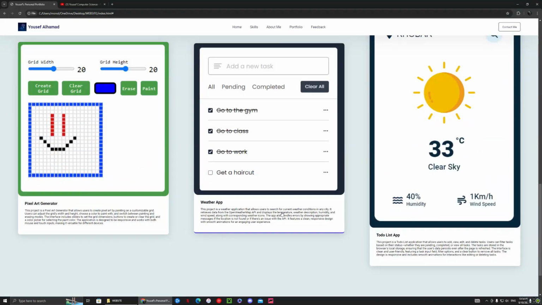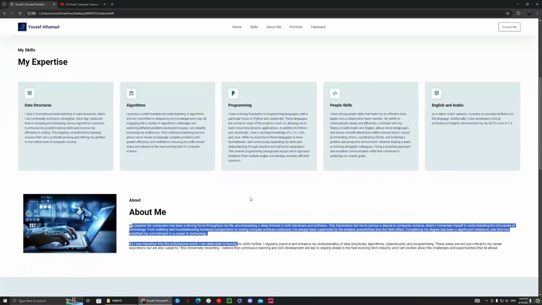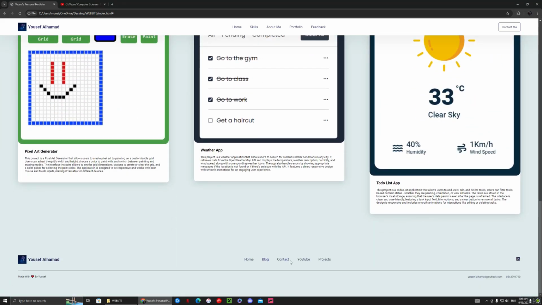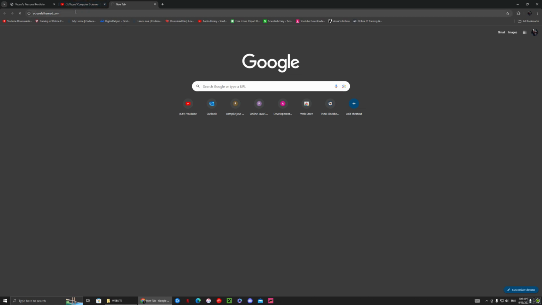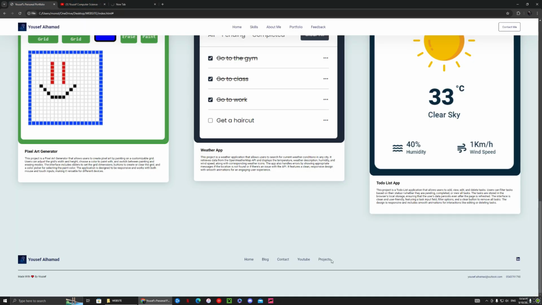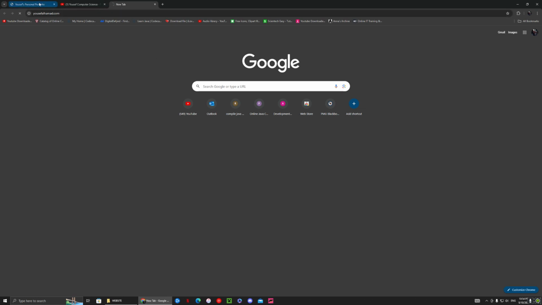Home takes you to home, and blog takes you nowhere. I gotta change these buttons. I think, like I said, they're changed, but I just need to fix them. But like I said, I think in the main one, it should be fixed. I just don't know why it's not working. There's something wrong with the servers currently. But yeah, projects takes you, like, I gotta fix all this. It's probably fixed, like I said. I know I'm repeating myself, I'm sorry, but I really want it to work, but I don't know why it's not working.